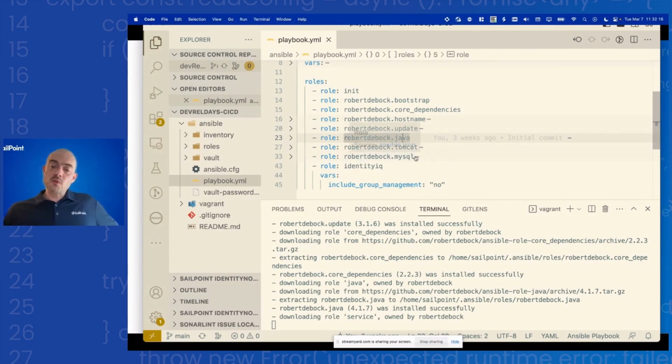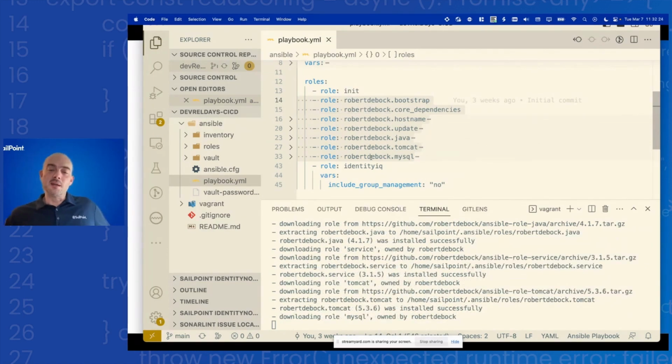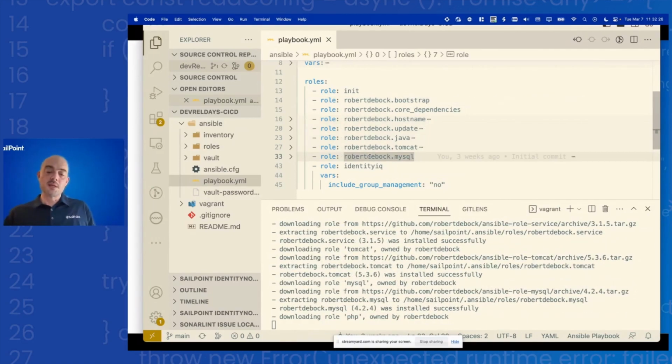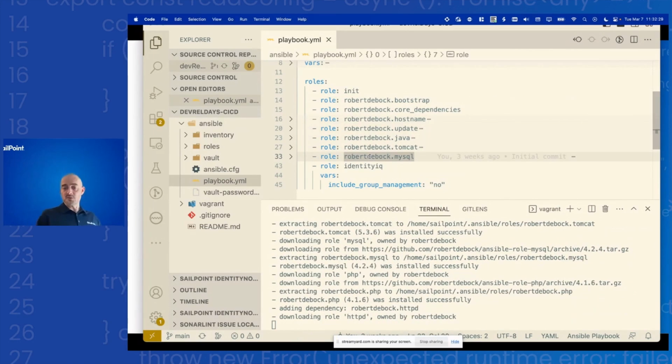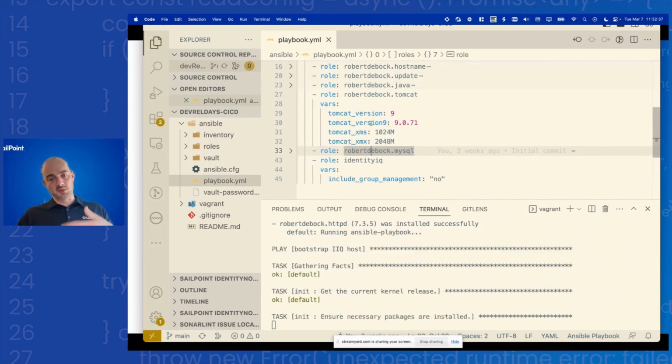These roles are external. I have not created those. There are people that are much better at doing that than me, and they keep them up to date. Each time this is run, it will fetch the latest versions of these roles, and you can tweak them by setting external parameters like this. I can tell it which Tomcat version I want to use, how much memory I want to give it.